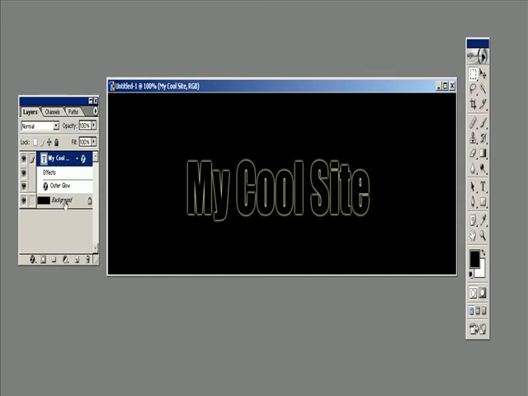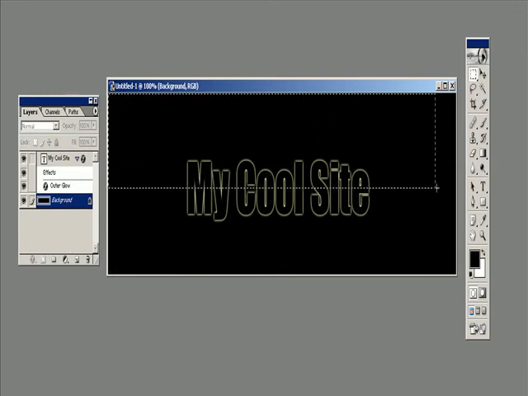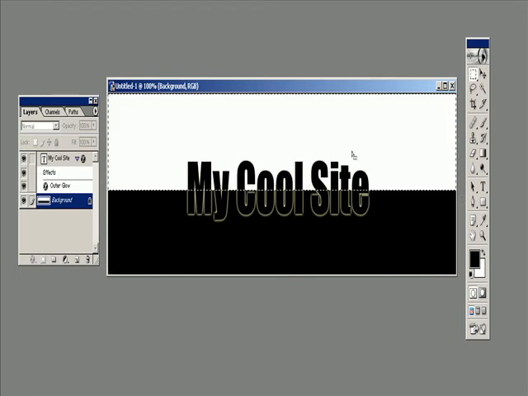I'll just switch to the background layer and go like this. Hit delete on my keyboard. And actually, let's give a little bit of shadow effect to the font now that we'll be able to see a bit of it on the white background.